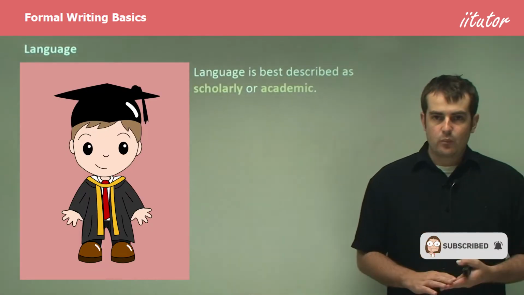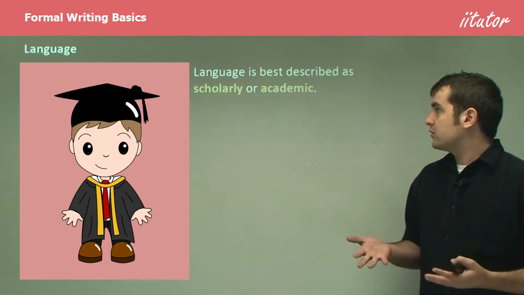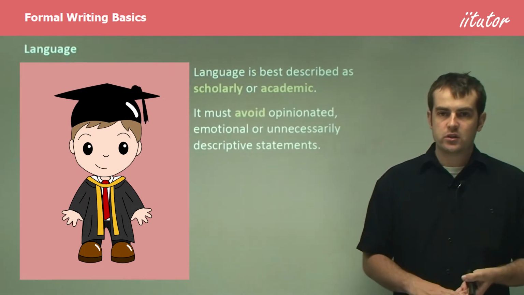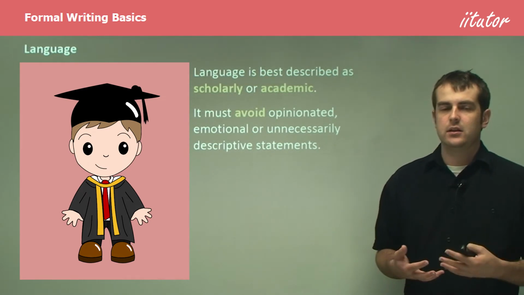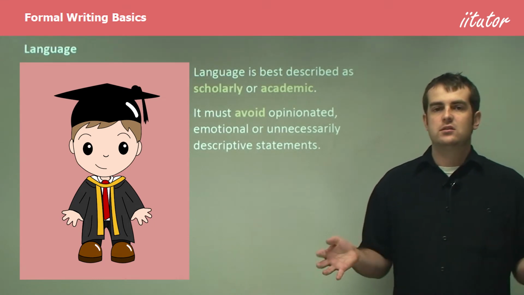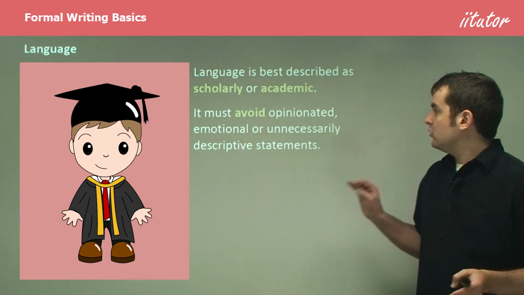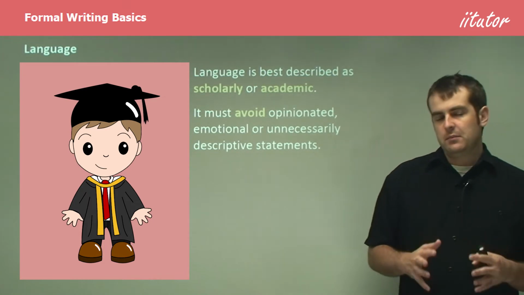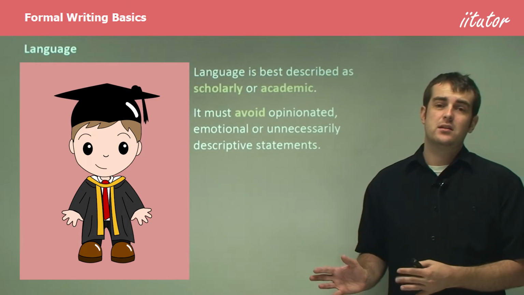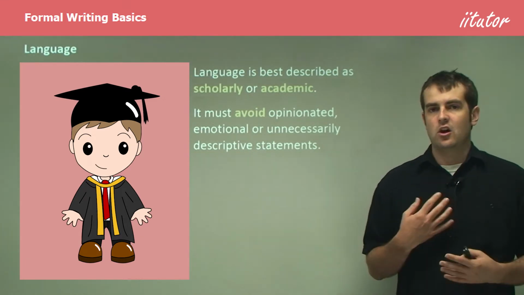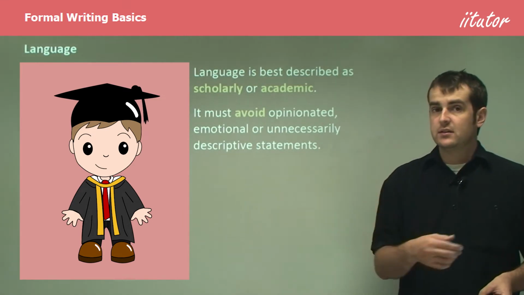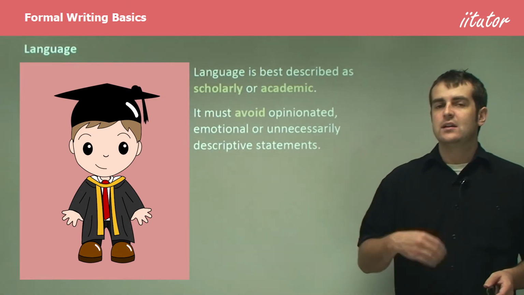All right, your language. Now, the language that you'll be using is described as what's called scholarly or academic. It just means it avoids opinion, it avoids emotion, and it avoids unnecessarily descriptive statements. You're not writing something emotionally, saying we must do this in order to survive. That's out. You're not doing it in a way that's opinionated, so "I believe this," or "this is wrong, this is right." That's an example particularly of opinion, and it's something that comes up quite a lot, saying that it's a horrible act or something like that. That's an evidence of opinion. You can represent it's horrible through the facts, but just not say that it's horrible.